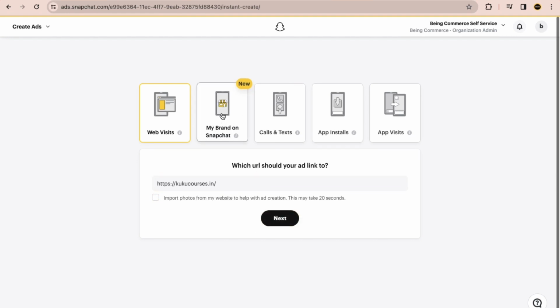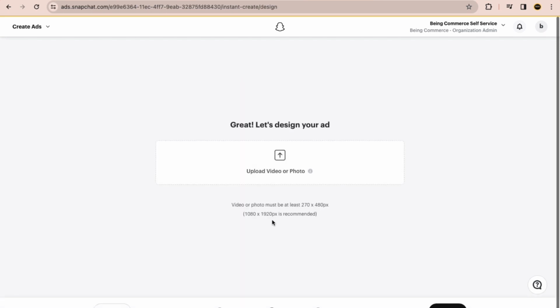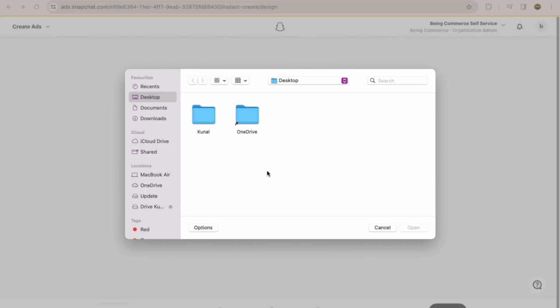You can even choose my brand on Snapchat, and plenty of options, but let's just go with the very basics. You can also tick mark this option, so whatever images you have in your landing page, it will automatically take the images. Click on the next button. You just have to upload some photos.